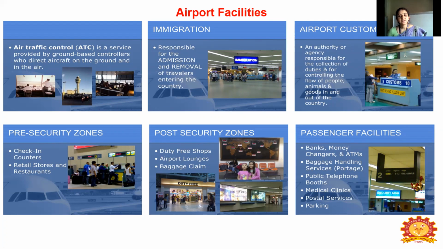And the basic facilities offered for passengers are the bank, money changers, ATMs, foreign exchange, and medical services. All these are services that can be offered within an airport. These are the basic facilities provided in any airport, regardless of whether it is international or domestic. Mostly immigration is in international, but otherwise these facilities are offered in most airports.